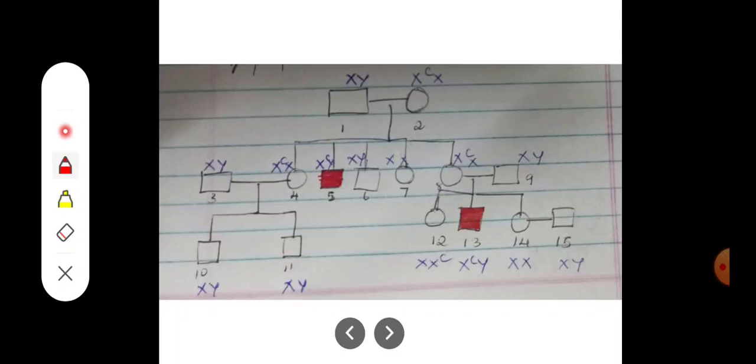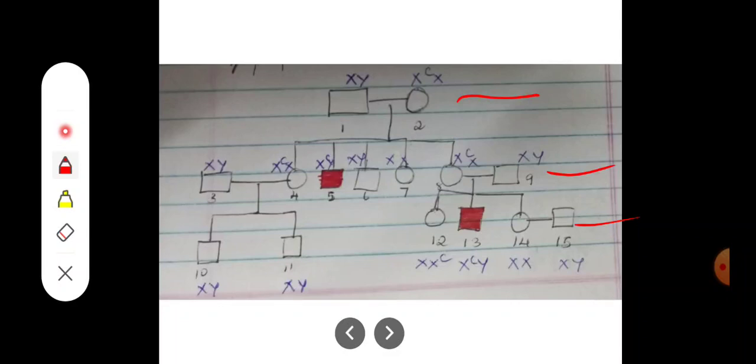For your practicals tomorrow, you will just see the pedigree chart kept there without the genotypes of any of the generations. In this diagram you can see the parental generation, the F1 generation, and the F2 generation, and in your exam also you will see the same type of pedigree chart, but they won't tell you which is the parental generation, the first generation, or the second generation. This information will not be given, and genotypes also will not be given.